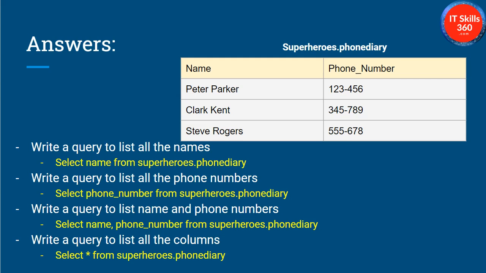Asterisk in the IT world, as you might have heard, is called a wildcard, meaning it can take any value. In this case we are saying any column name you find, just bring it. So the structure of that query is even simpler. All we'll say is select star from superheroes.phone diary. In our case it is just two columns, but if we had 22 columns or 52 columns, it will bring all those columns as an output.